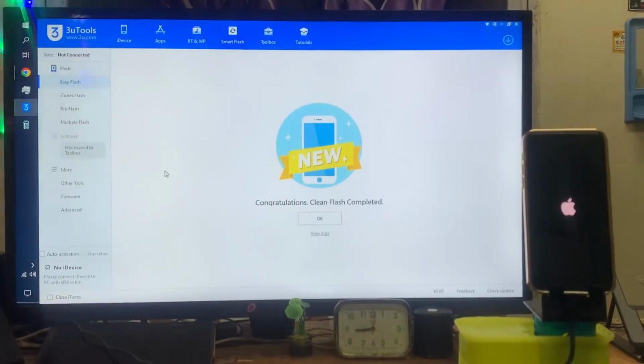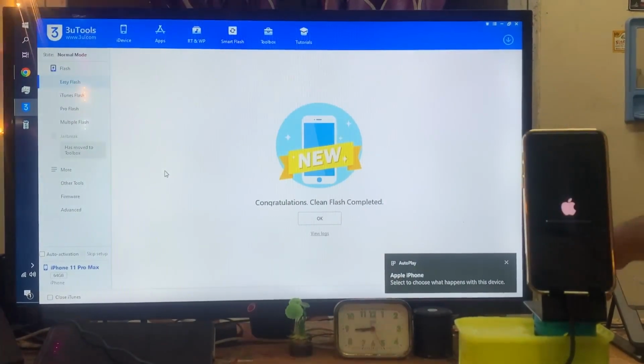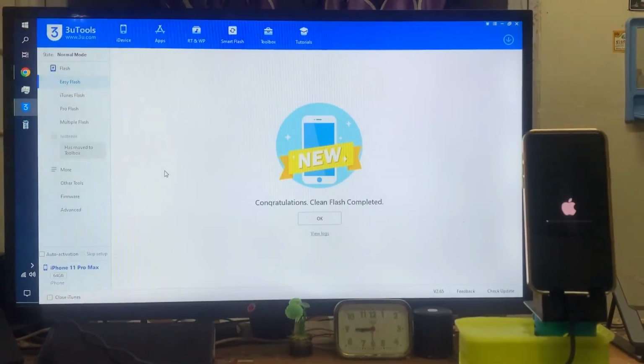We will wait and watch until the 3uTools will notify you that your device has been rebooted and connected once again. Then of course we need to execute a two-way strategy, guys. That is very important for us. So now see, 3uTools is notifying, and it has started to reboot. It's saying the notification is connected, and it says this Pro Max has been connected here. So I will click on OK.